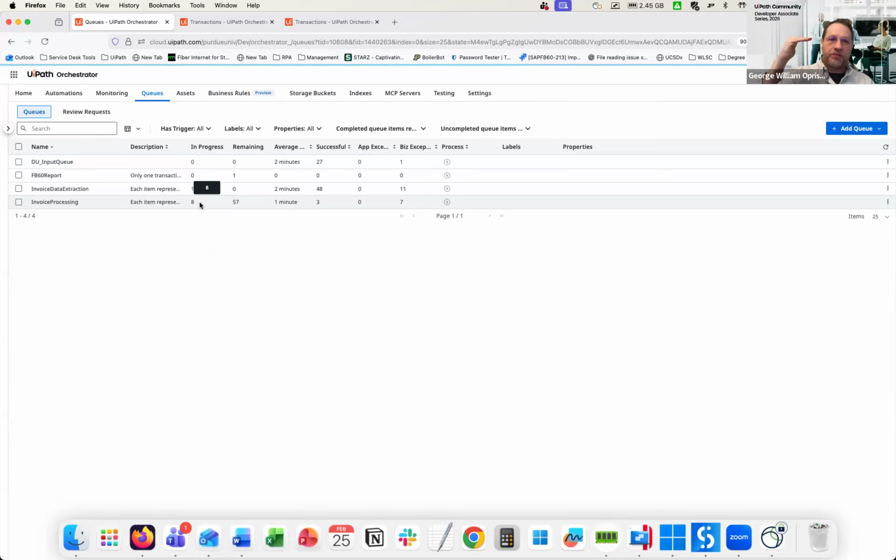And then once it's queued up, we have a document understanding process that's going to extract the data. And then it's going to provide that data to a performer, that kind of traditional RPA, where it's going to go through and process it within SAP GUI. And then after that's a reporter. And so this all helps to keep it structured and organized.